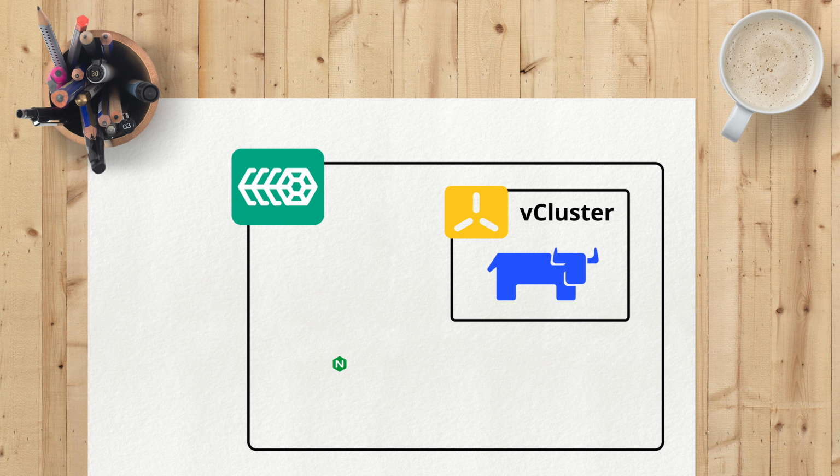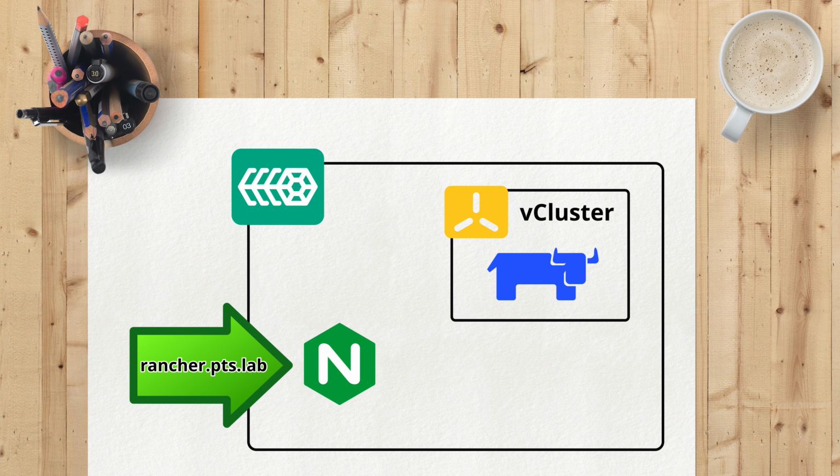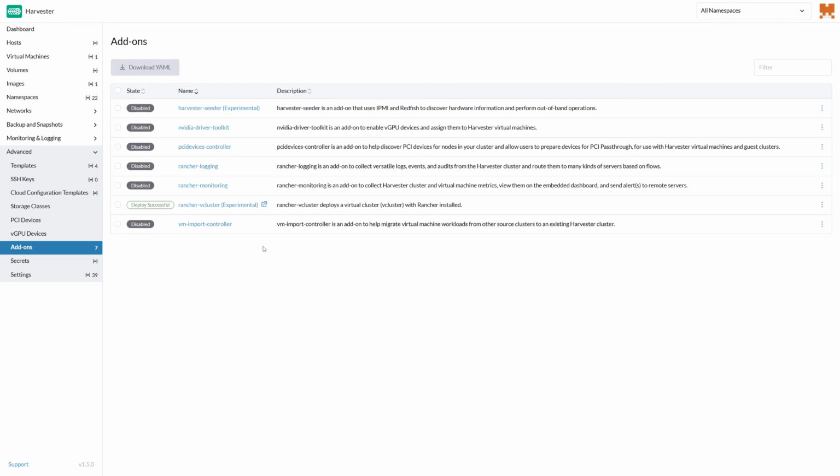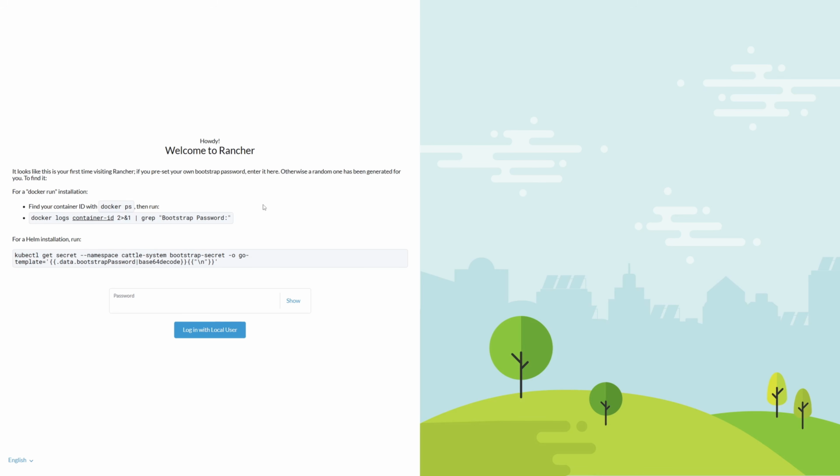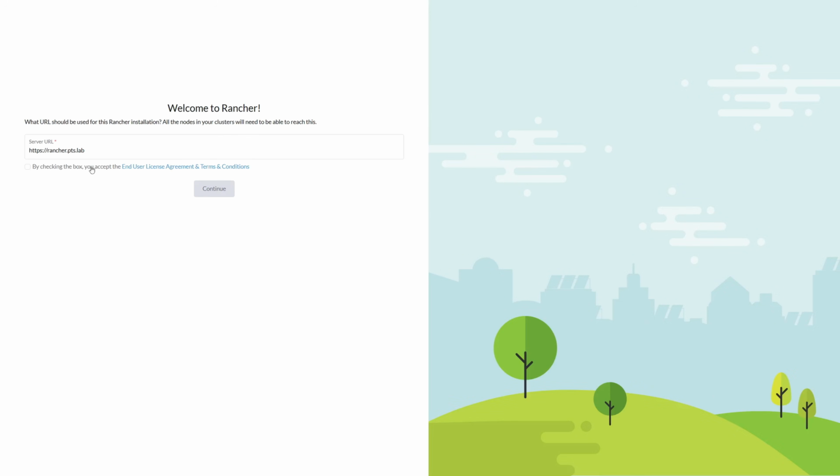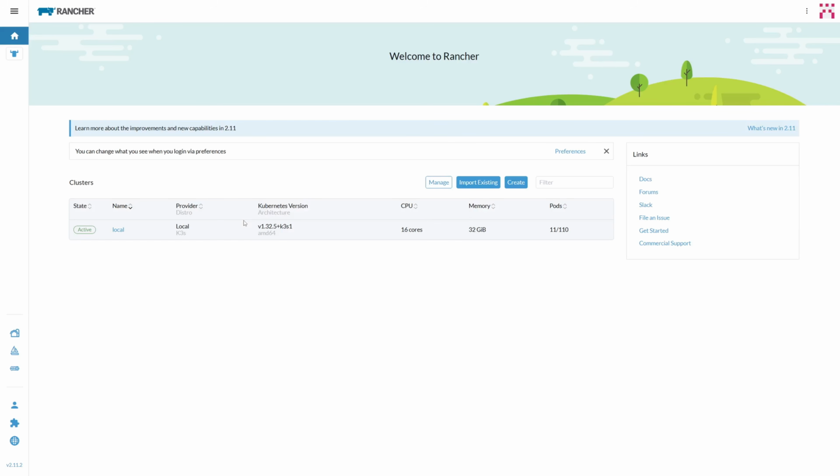Harvester itself uses an Nginx ingress controller, so when you connect on the address you chose for Rancher, it knows to pass that connection onto Rancher instead of Harvester. You don't need to configure any of this, it all happens under the covers. You just need to choose a name and click Save. Once it's deployed, you can open up the Rancher URL and enter the bootstrap password you chose when you enabled the add-on. Once logged into Rancher, you'll see one K3s cluster called Local.